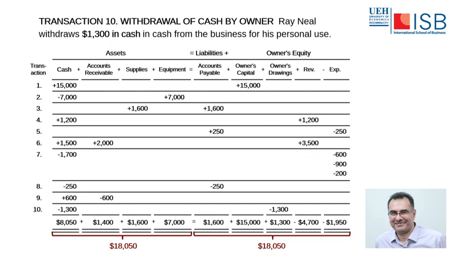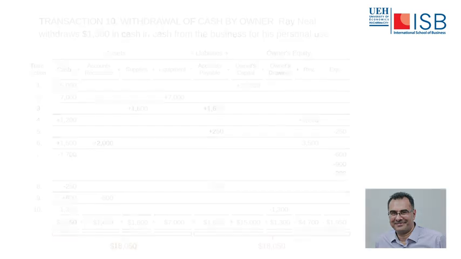For the benefit of students, you need to understand equity has 4 parts. Equity comprises the owner's capital, the owner's drawings, the revenue and expenses. The owner's capital and revenues increase the equity account as denoted by a plus, and owner's drawings and expenses are a minus to the equity account as denoted by minus. So the net effect of the plus and minus represents the balance in the equity account at the end of the financial period.